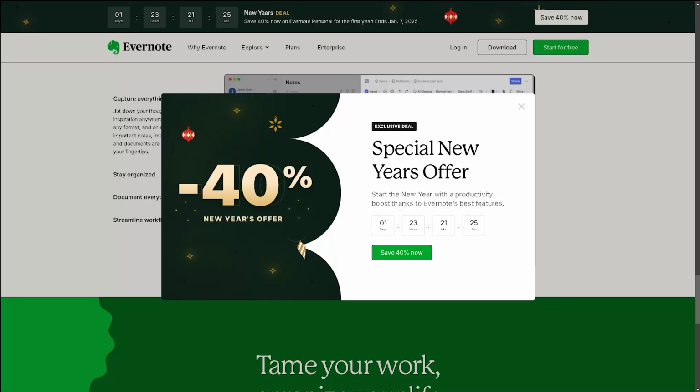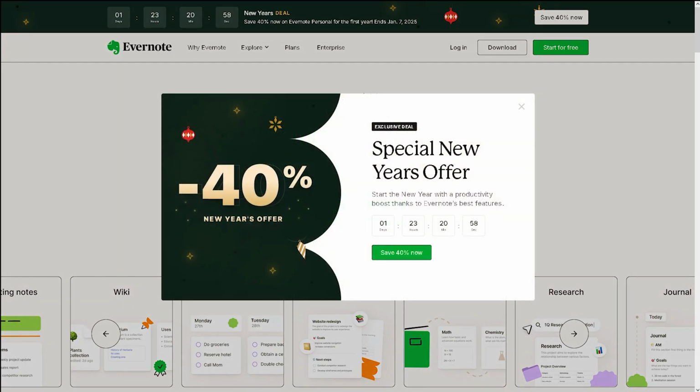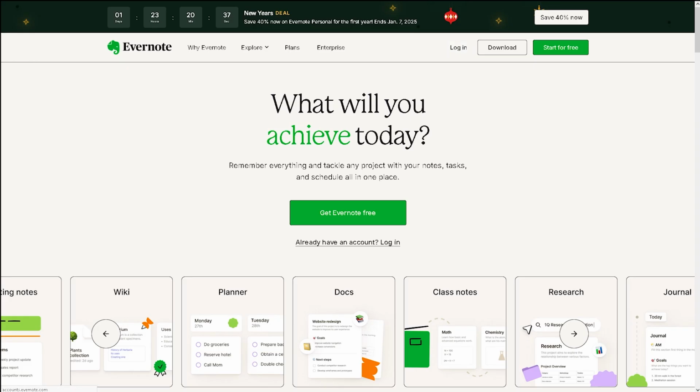In today's video, we are going to show you how to access Evernote online. Let's begin. Accessing Evernote online is very simple. All you have to do is launch your preferred web browser, for example, Google Chrome, Firefox, Microsoft Edge, or Safari. And then the next thing is go to the Evernote website, which is www.evernote.com. And from here, click the login section.